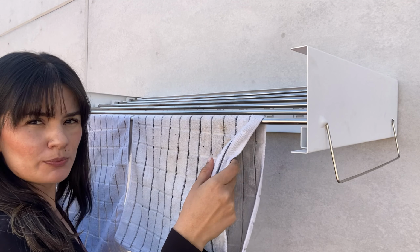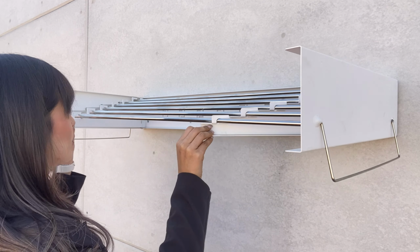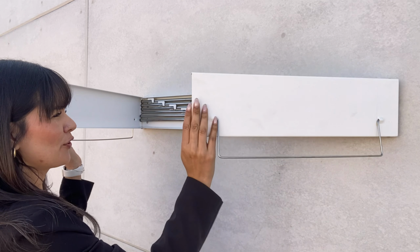And when you finish using it, you just take off the clothes and you can hide your rack. So this is practical, it's beautiful, and I highly recommend it for your laundry room.